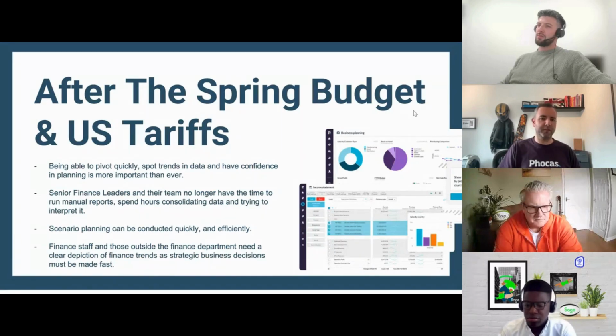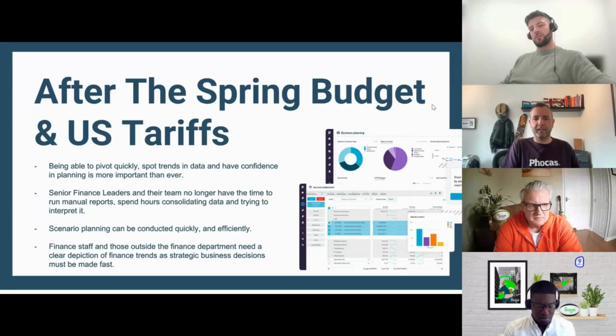And what we do is we take the transaction level data and present it in a number of tables and views and create dashboards which can then be shared across the organization, so that if somebody is more of a visual learner as opposed to more of a data analyst, it can be quickly and easily interpreted. And what we're looking to try and achieve is the ability to tell a story quickly and easily. And those senior finance leaders then were able to do that. And their team were no longer having to run those manual reports and spend hours consolidating data and cleaning it, and then just trying to interpret it in a way which is easily done.